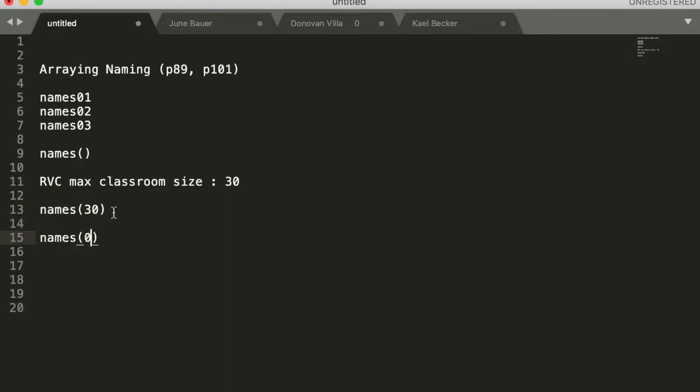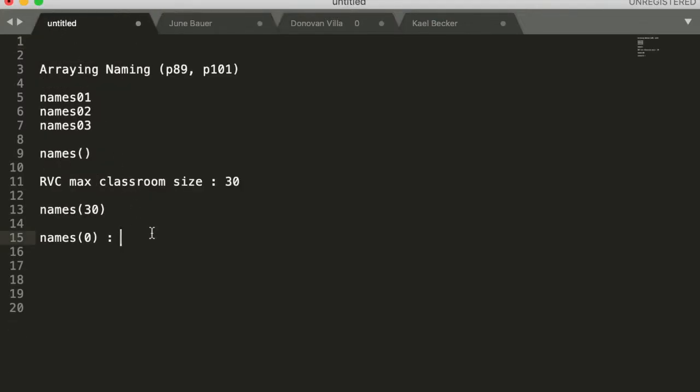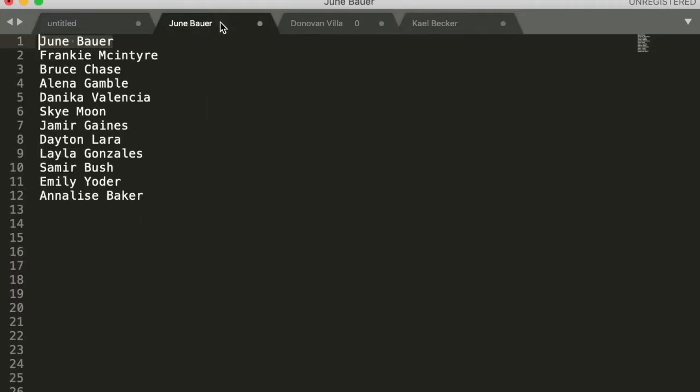So when we are looping through our array, when I refer to names at element 0, this is really referring to June Bauer. When I say element 0, that is going to map to data element 0. The data contained in data element 0 is a string, and that string is June Bauer. When I look at names at element 1, that is going to map to a different data element.